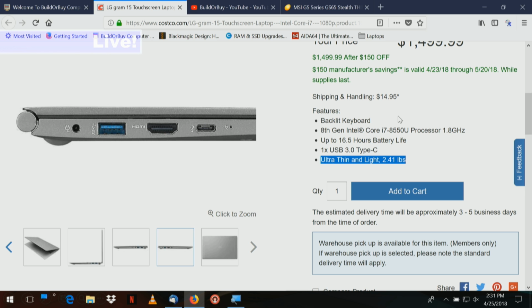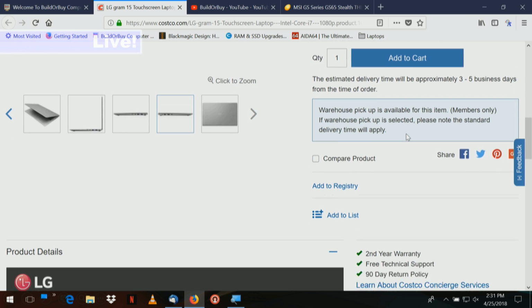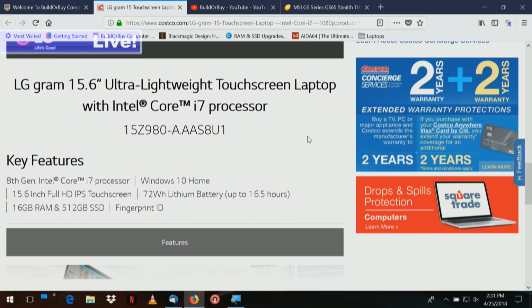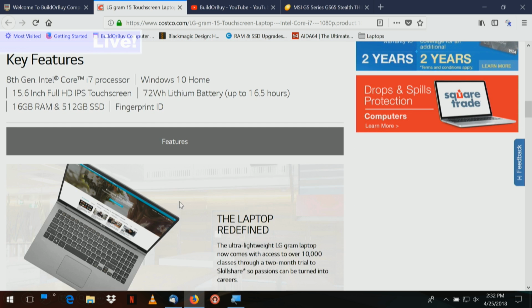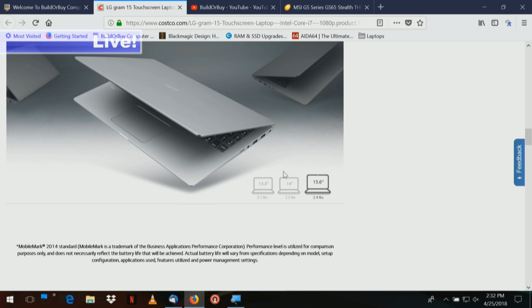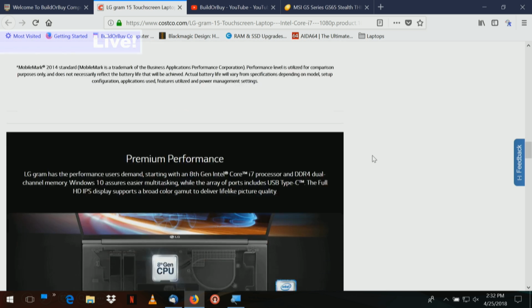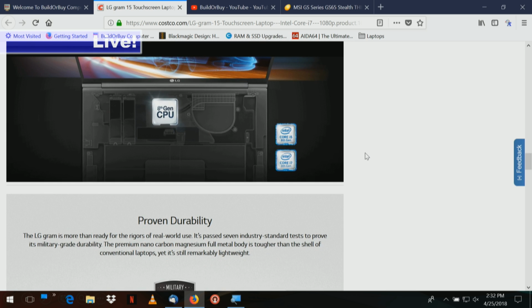That looks interesting for the size. Like I said, I didn't know LG made a laptop. I stumbled into that. Now it says it's a 512 gig SSD, got fingerprint on it. My guess is that's probably an M.2. I don't know if it's an NVMe. It's really annoying. The only ones that are specific about telling you if it's an NVMe happen to be the Dells on Costco's website.